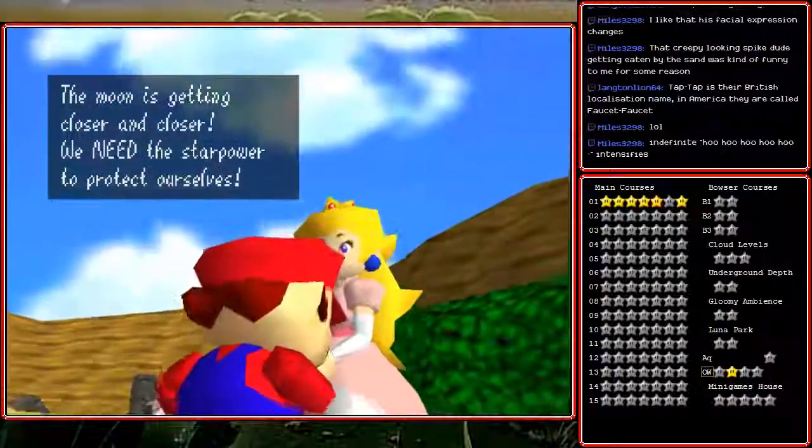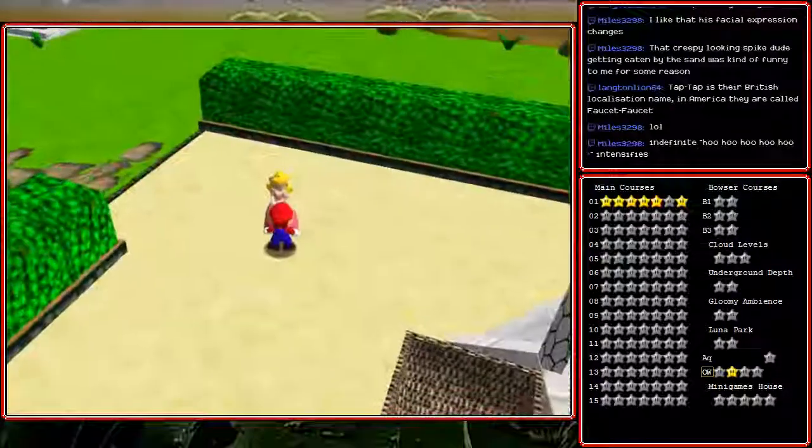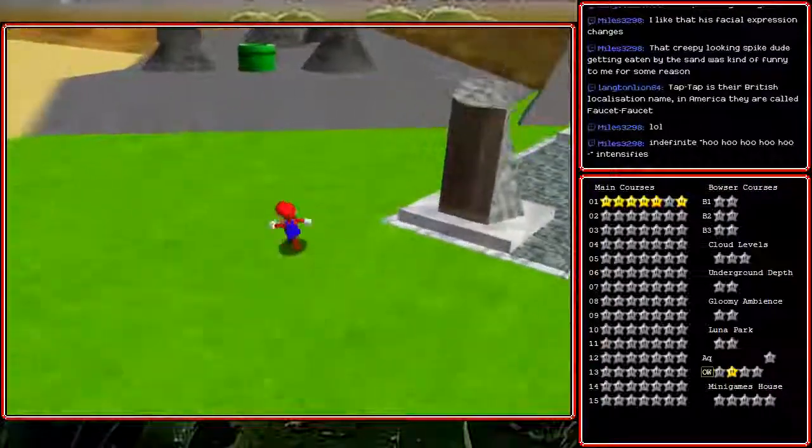The moon is getting closer and closer. We need star power to protect ourselves. Is this Majora's Mask now? Yahoo! Apparently so.